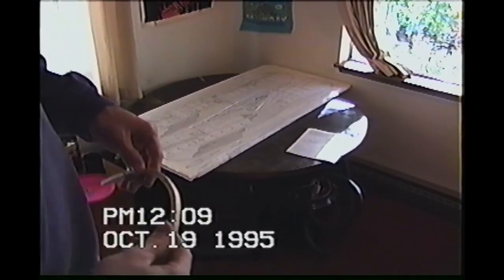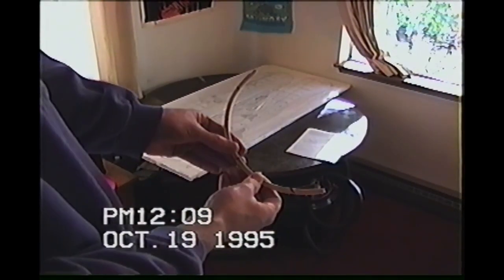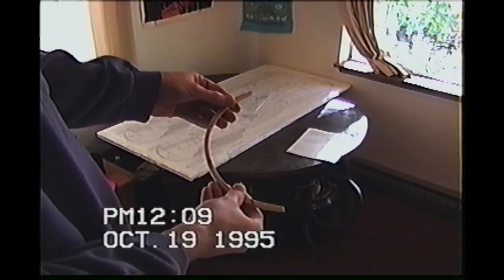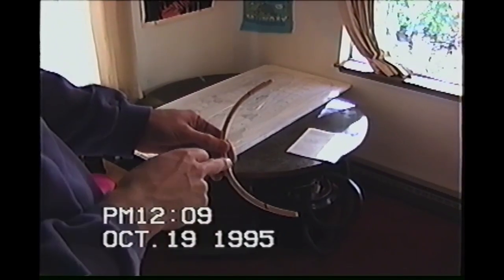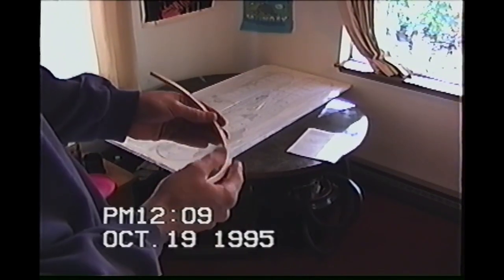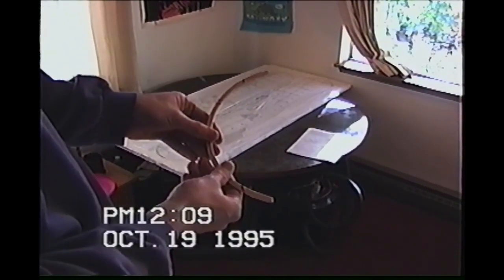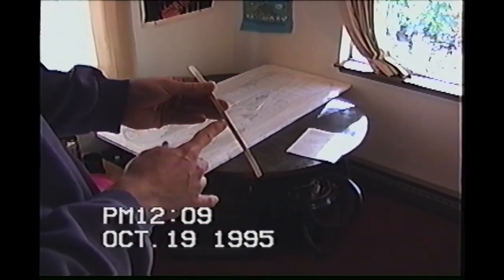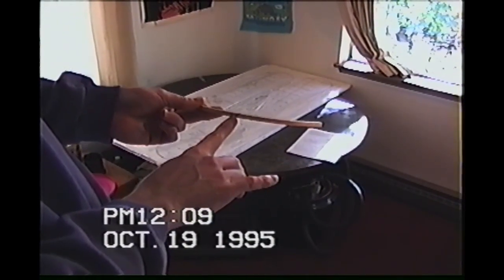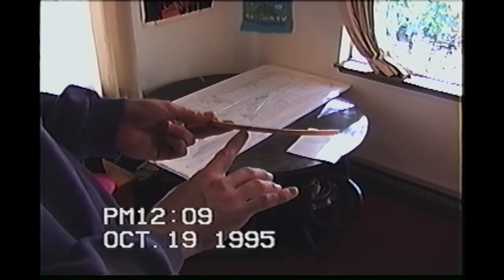I have these completed - these are the end caps. I marked both sides before taking them loose off the board so I'll remember where they go. This is the finished product on the end caps - I have a mark indicating 'upper right.' I have cellophane on top of the board so I don't glue myself to it, and we're going to build the wing right on the board.